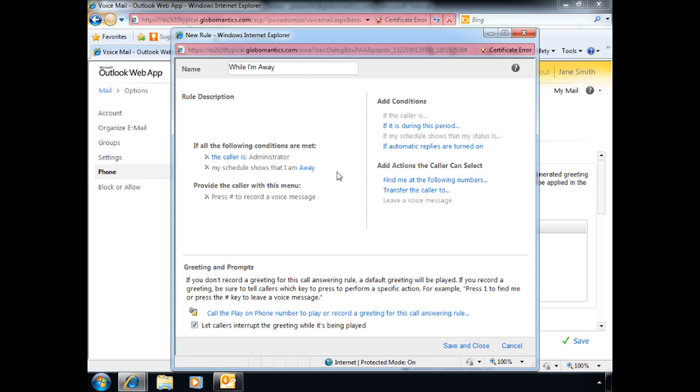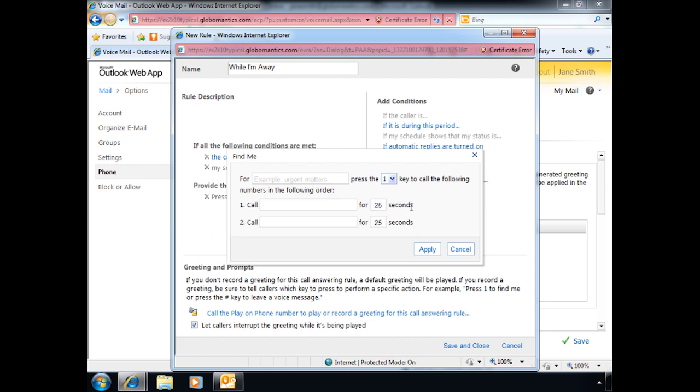Now at the same time, we can configure actions then based upon the conditions. So depending on the condition, we might decide to have the individual find me at the following numbers. So we can say for urgent matters, press the 1 key or any of these other keys.